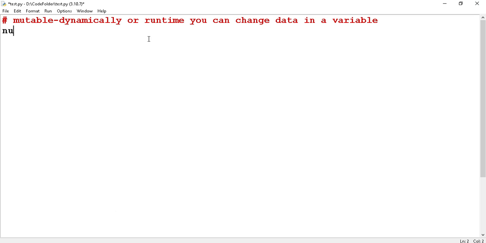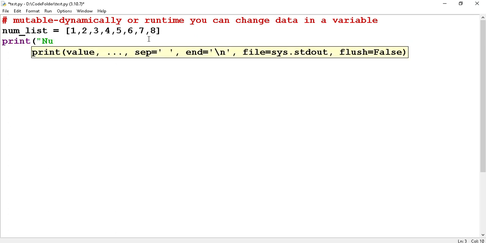For example, I have this num list, and in this list I have some items: 1 2 3 4 5 6 7 8. So this is my list. Print num list, so we will print this list on the console.